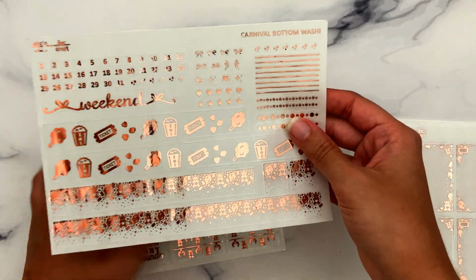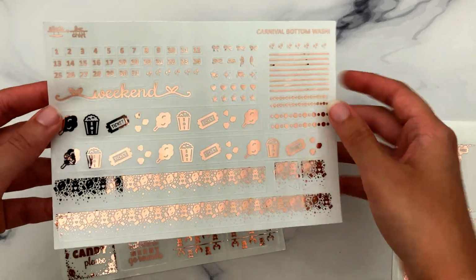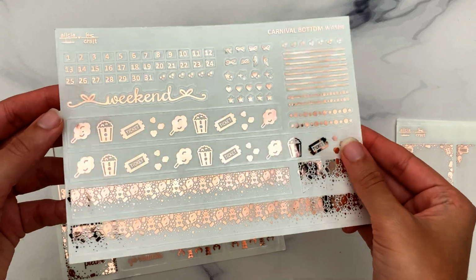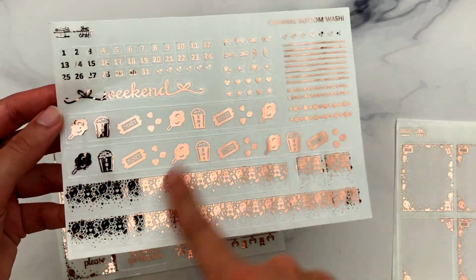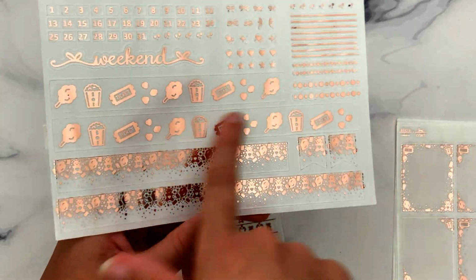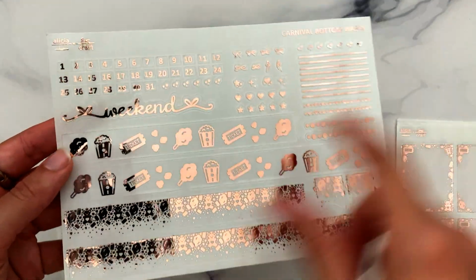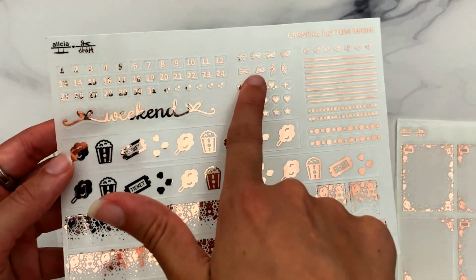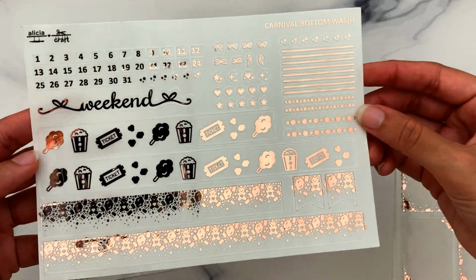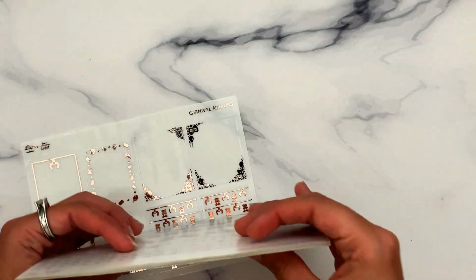Because I do have dividers on the sheet, but they're the plain dividers. I don't really switch these up because I don't know what people are going to necessarily want to use. So yeah, the top part of the sheet always stays the same on page 4 of the bundles. I do just change up the bottom washi depending on what I feel like is the most classic version. So we do have the solid pattern, and then the confetti, and then the page flags, weekend banner, date dots, tiny bows, tiny deco, little cluster deco, and then plain dividers, and then dot dividers, which again are just versatile enough to go with anything, so you could also save them for other kits.